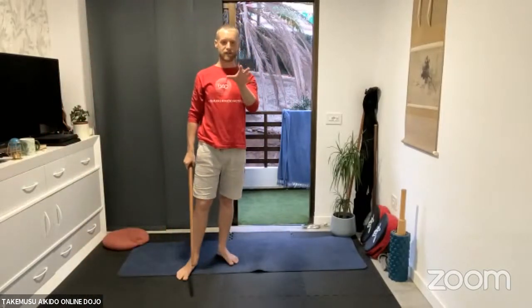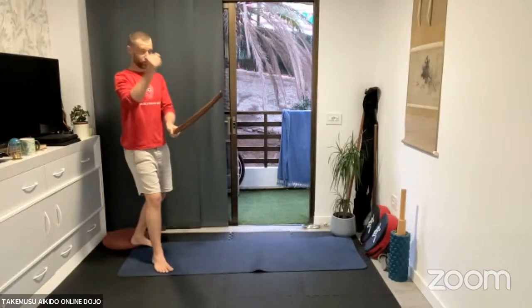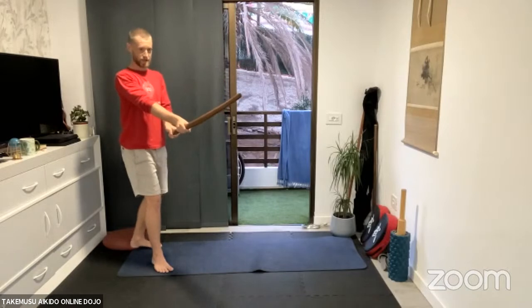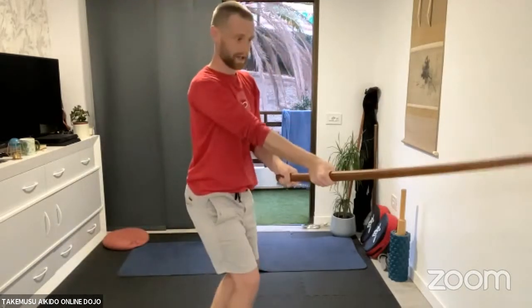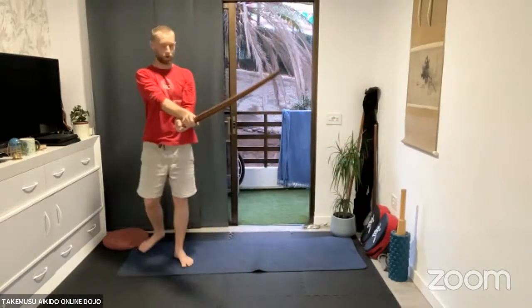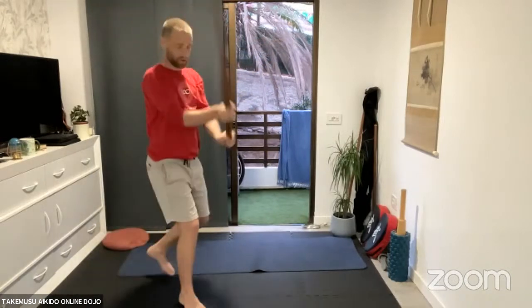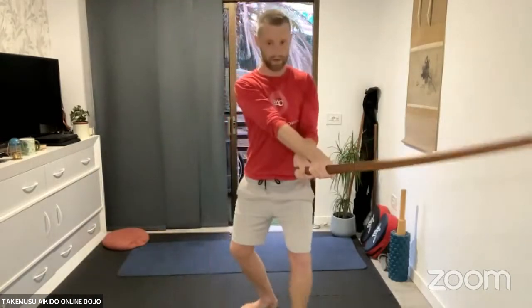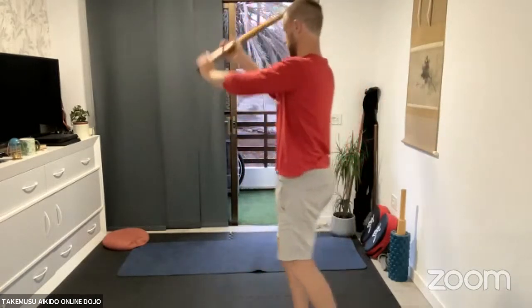Okay, good. Now we're going to do it every time with the steps. You can do it again, left foot or right foot to start. Find your kamae, settle into it. Now you go into the cut, you find that, and then you go into the second cut. Just allow the second one to fully settle in the ground. So it's just the mid cut now, or the midpoint of the posture. The feet are grounded, you go in, you cut, and you snap out of it, and then you settle in the end. So it's a flexible footwork pattern now.